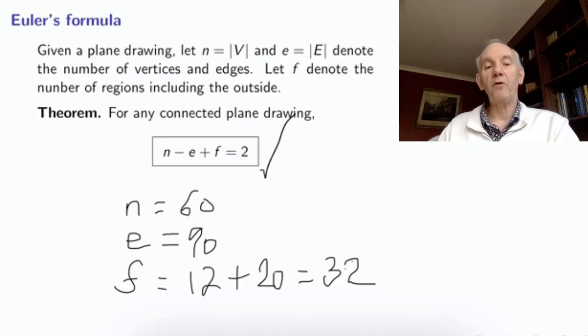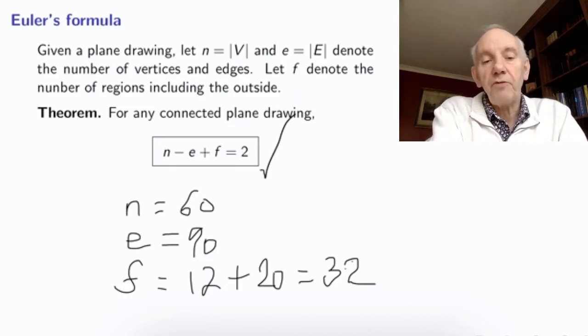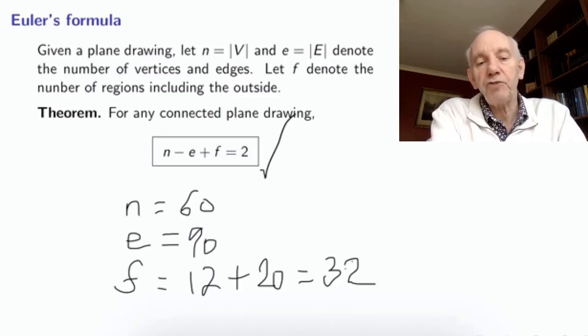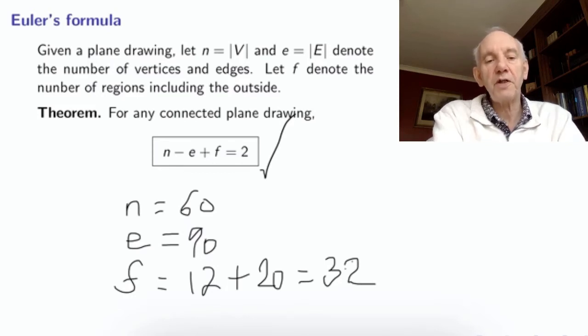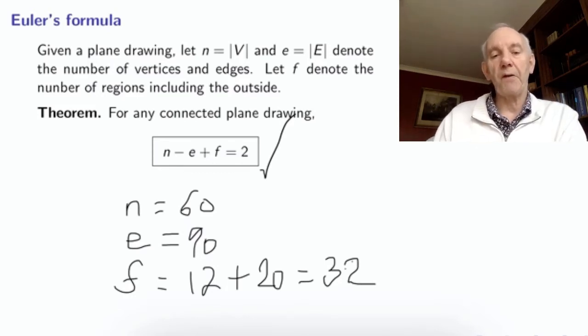So that's the formula for quite a complicated polyhedron. But when you apply this to graphs, you can apply it to the plane graphs. You take a plane drawing of a graph and the faces become regions. But you have to remember that you include the outside region as a face. So F represents the number of regions in your graph, including the infinite outside region. And then Euler's formula is valid.